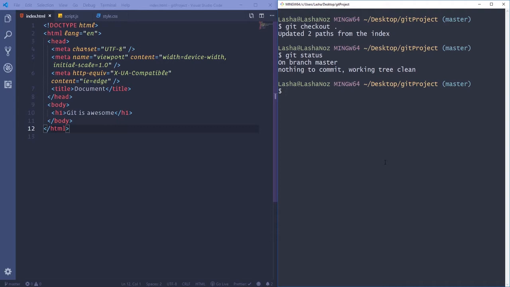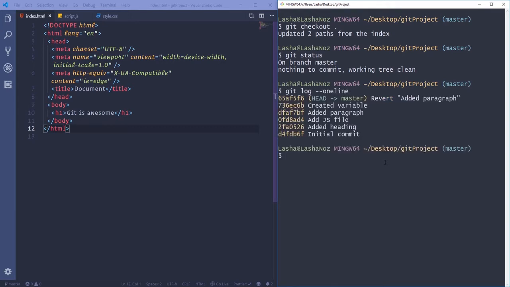Let's say soft. First of all, log the history. Now suppose that we want to remove the next 2 commits, I mean revert edit paragraph and created variable. As we said, now we're going to use the flag soft. So let's run git reset --soft, and then we have to specify the ID.